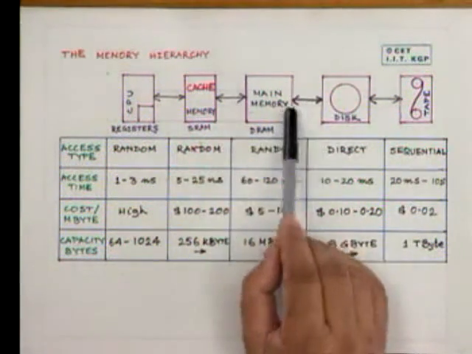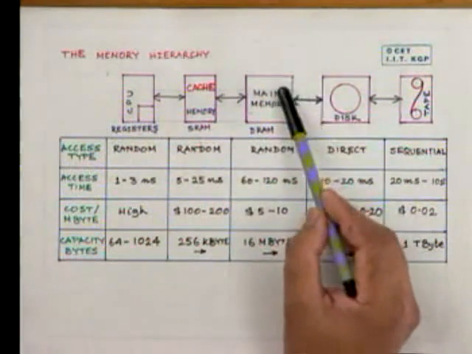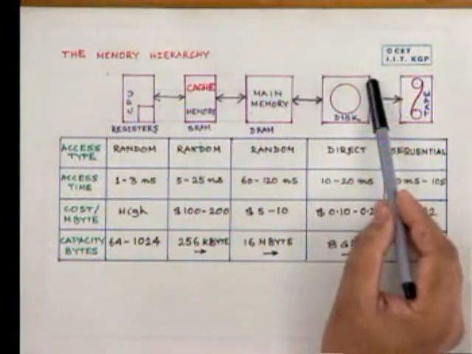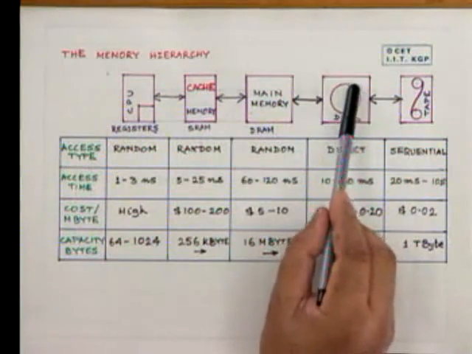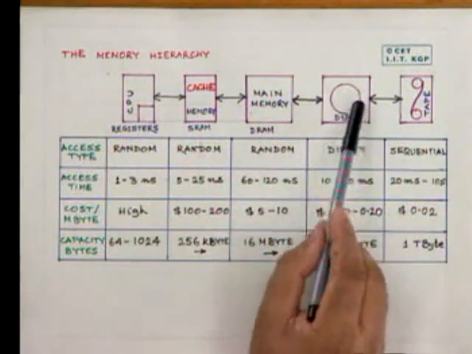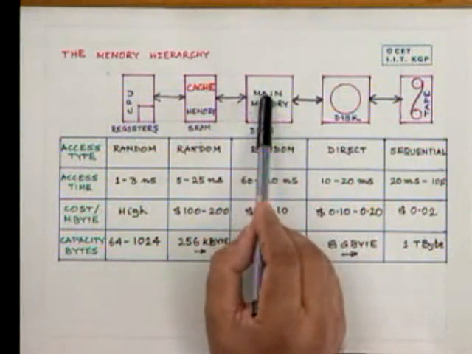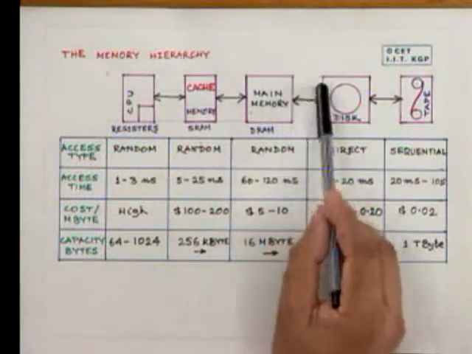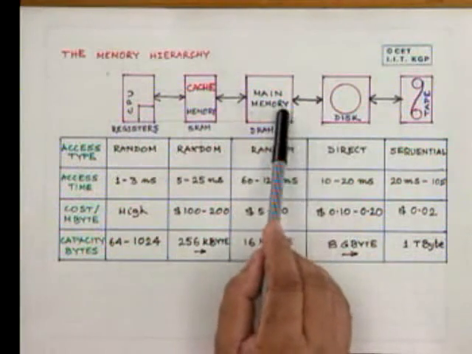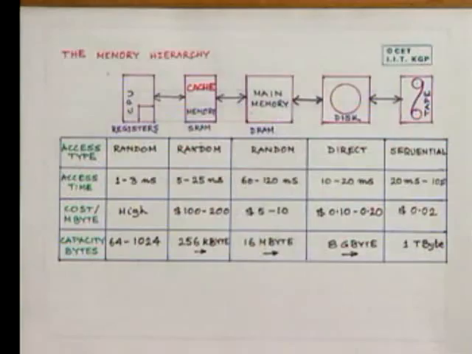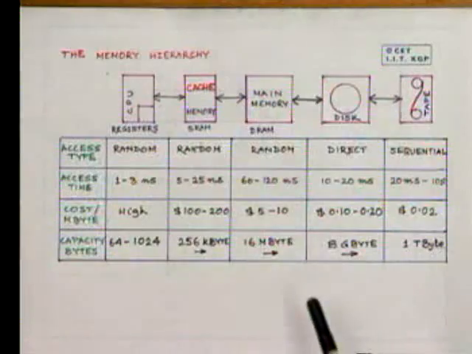This mapping between the main memory and the disk has a special name — we call it virtual memory. By virtual memory we mean that as if the total main memory we have is unlimited, as if main memory is mapped onto the disk and portions of memory needed are brought from the disk into main memory. That way we can have a picture as if we have an almost unlimited amount of main memory. This is the concept of virtual memory, and we will discuss it in detail when we cover operating systems in later lectures. This constitutes what we call the memory hierarchy. That is all we wanted to discuss about memory organization.